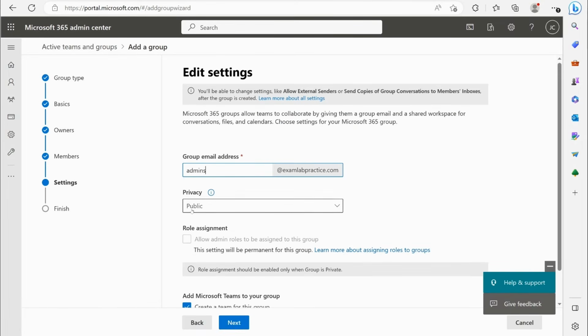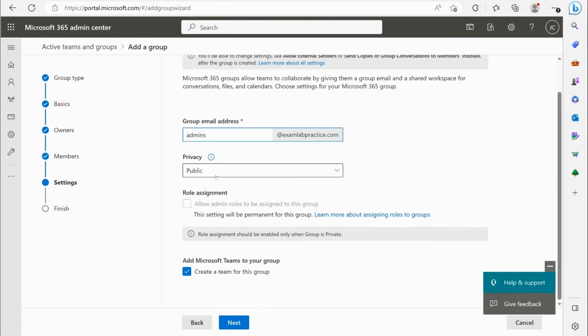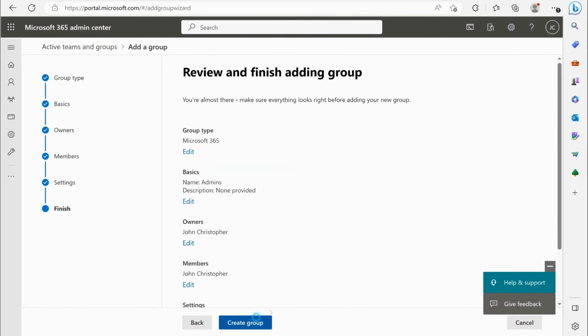So it is. Is the group public? Public means that users can join this group or this team if you associate it with the team. I'm going to say private. I don't want anybody joining it. So as the owner, I can add people to it if I want. Okay. So it is going to create a team if I want it to create a Microsoft team. Then I'm going to click Next and say Create the group.